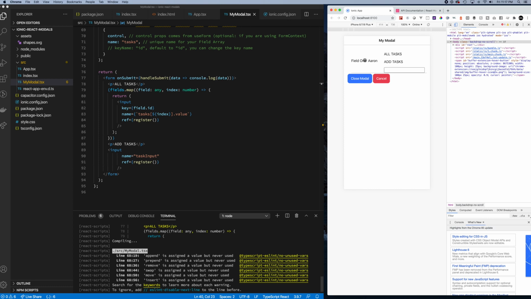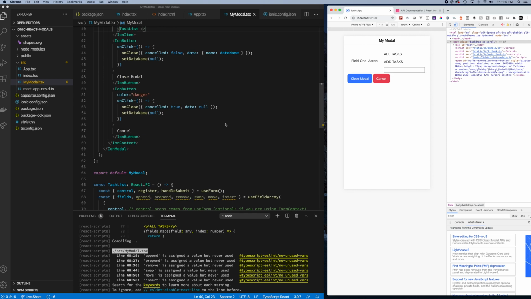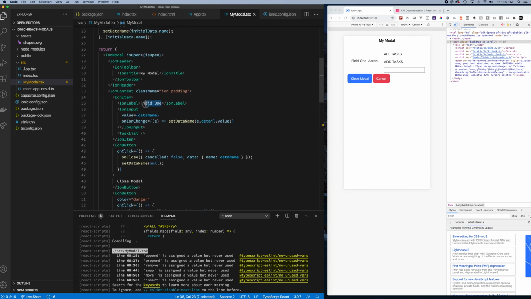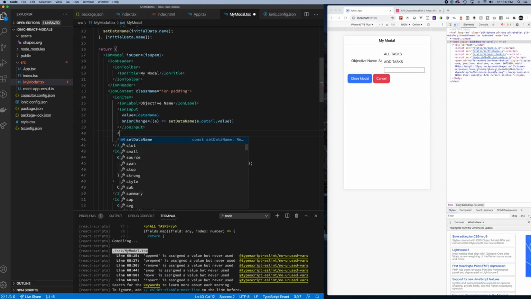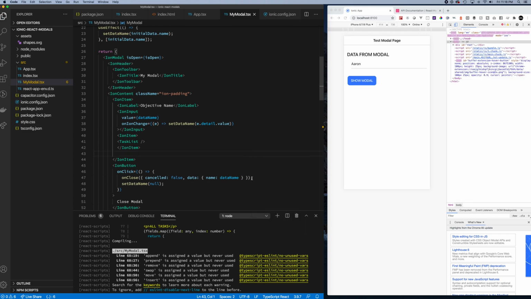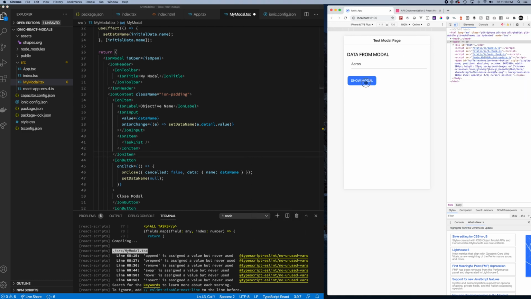Let's see if I don't have a way to add it. So I need to add a button. Oh, let's clean up some naming here first, so that at least makes sense. I'll use a big word here: objective name. So that's the high-level name of the task. And now let me clean up some Ionic styling. It has everything shoved into one item, so it's splitting it into columns. Let's separate that out, and let's try and run this again.